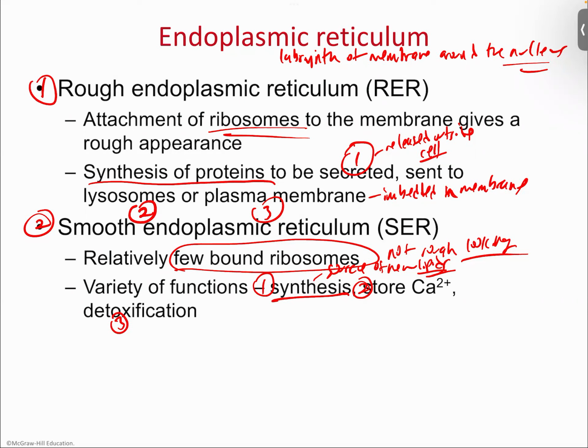So what happens is when you drink it, it gets absorbed, goes to your liver, and then your liver has to metabolize everything you eat. It has to make dangerous things not so dangerous. It has to process everything that you eat. So if you drink a lot of alcohol, then your liver will basically use the enzymes that are embedded in your smooth ER to detoxify the alcohol that you drank.